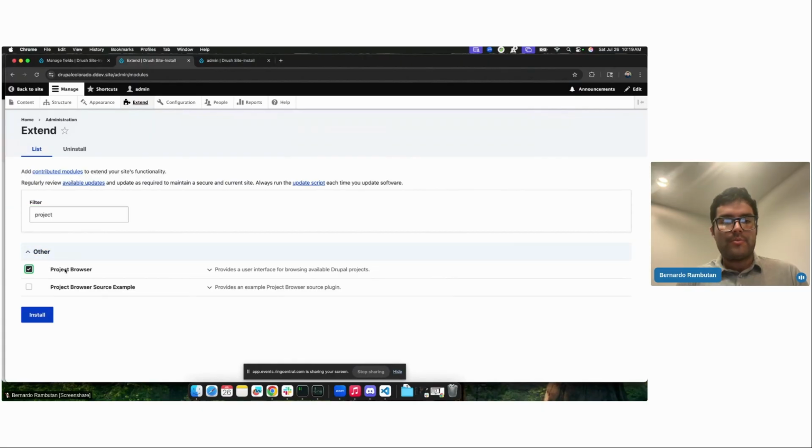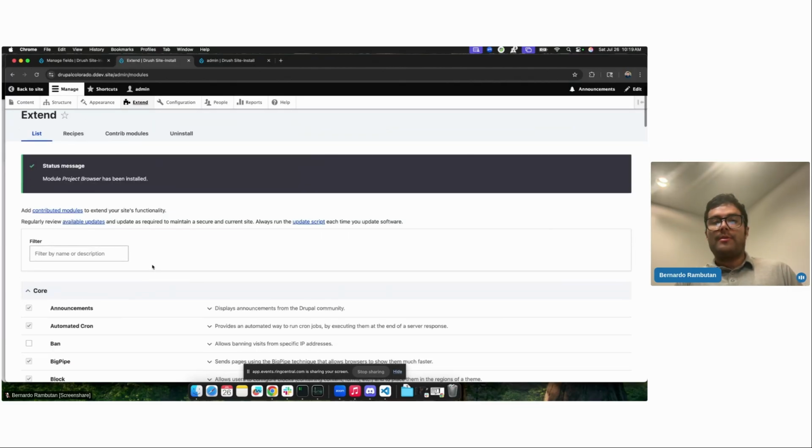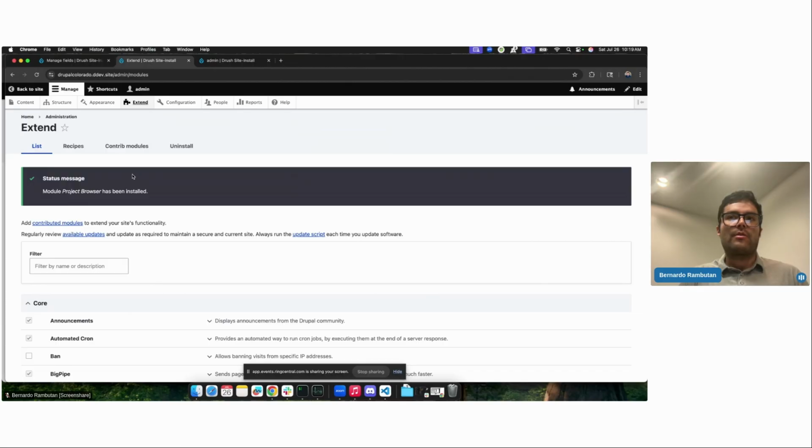If you install Project Browser on Drupal 11, outside of Drupal CMS, you can browse some of the default recipes that are in core. I'm assuming those are the ones in core, because right now we have Drupal CMS and then we have Drupal core, Drupal 11.